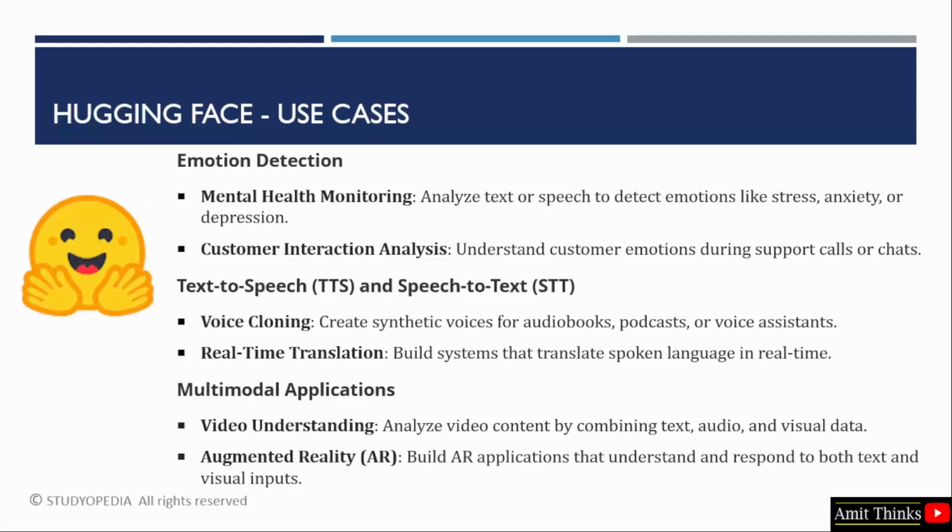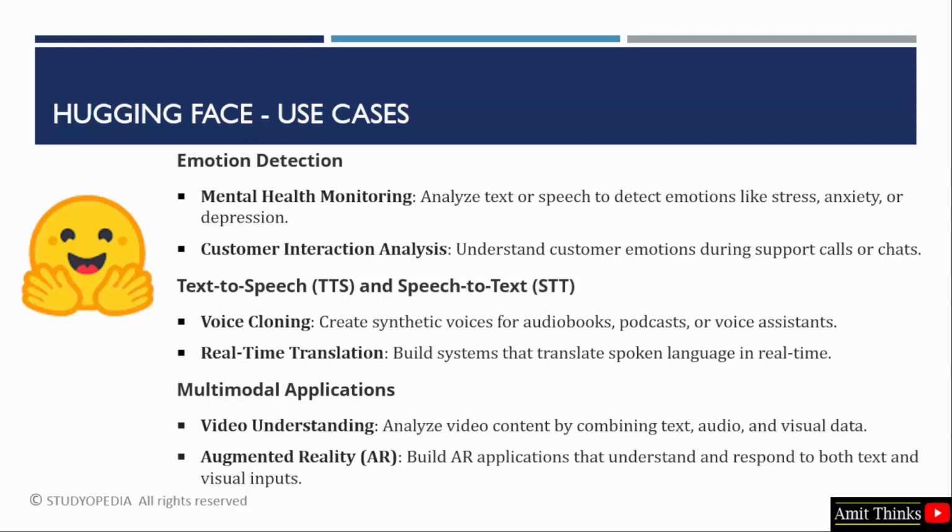Mental health can also be monitored using a model. Easily analyze text or speech so that the emotions can be detected, such as stress, anxiety or even depression. With that, understand the emotions of customers during support calls or even chat. Text to speech and speech to text can also be achieved, and real-time translations can be easily worked upon.